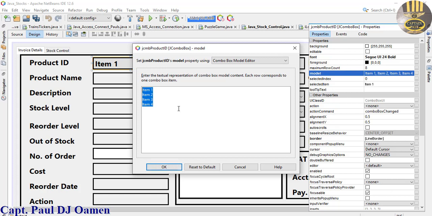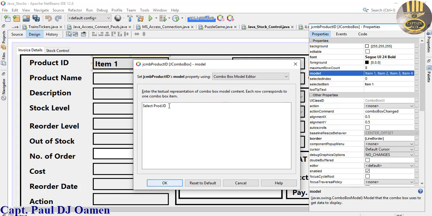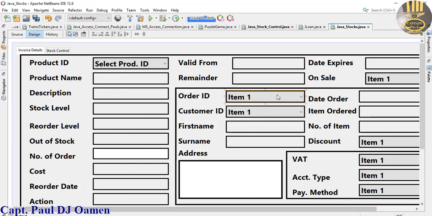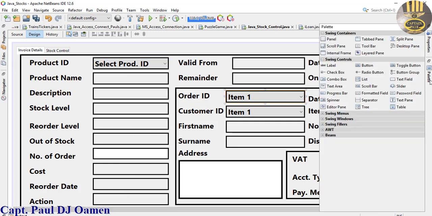So the first one, I'm just going to enter select product ID, and followed by the following, and below I'm going to enter the following. That is that sorted.